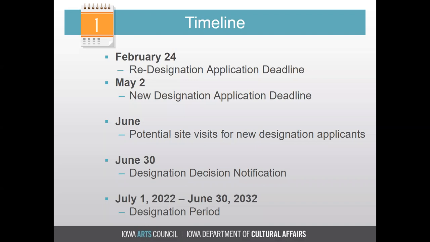Upon receipt of the designated MOU, places will be designated for 10 years, at which point they will be required to reapply for designation in order to maintain their status as an Iowa Great Place. Designated and redesignated places will have the opportunity to apply for project funding in the fall grant funding round. More information on grant applications will be made available to applicants who receive designation. All designated places will be required to complete an annual report for the program at the end of the calendar year.